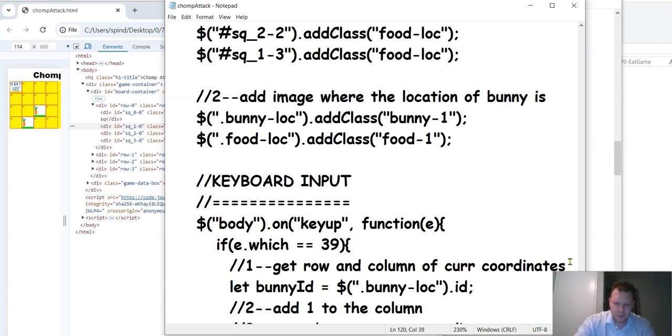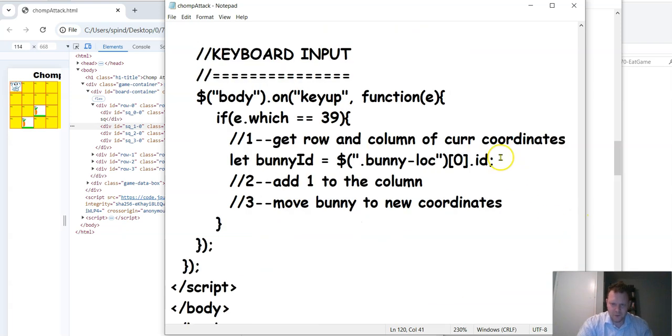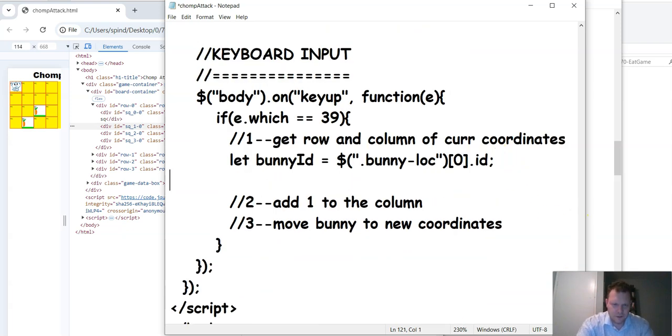But I want the first element. Hopefully there's only one bunny on the screen. So when I get that one, let's just print out what that says, or alert to the screen what that says, and then we'll know what we need to take from that ID, how we can interpret that string or parse it.